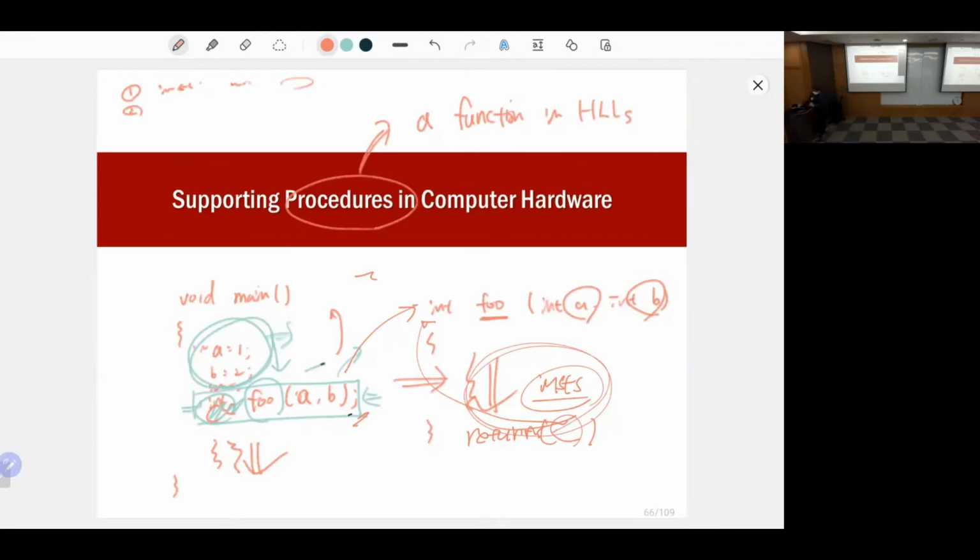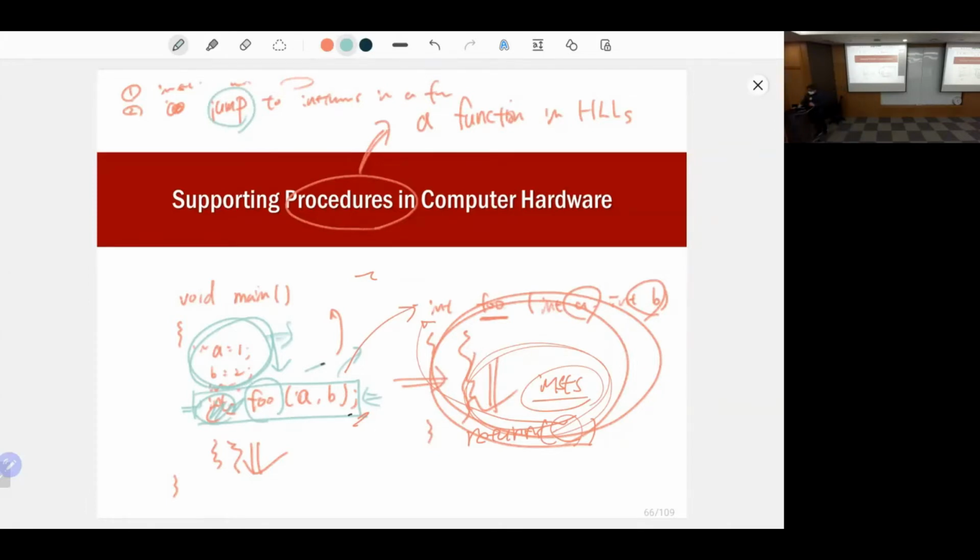But these are a different group of instructions. So to call a function, the program code needs to jump to the instructions in the function, which means we need this jump operation for supporting function calls.